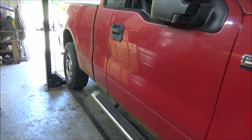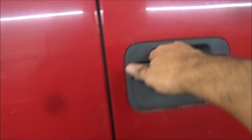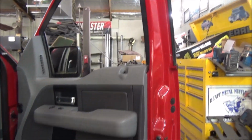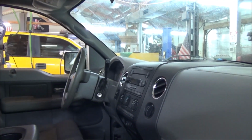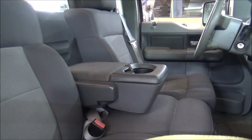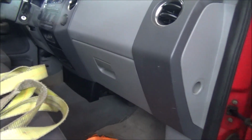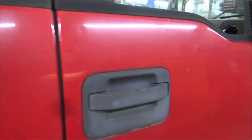Yeah, I mean, this is a pretty cool truck. Like I say, we'll be using both doors. I'm going to be pulling the dash out of it. So check out them door panels. This is a 2004. This thing's just clean as a button. Dash is perfect. That door panel's perfect. Seat, not a rip or tear in it. And I think I've seen 218,000 miles on it. So it's just broke in good. And this one has carpet we can steal too, because that's just a rubber floor truck. But yeah, plenty good for a parts vehicle.